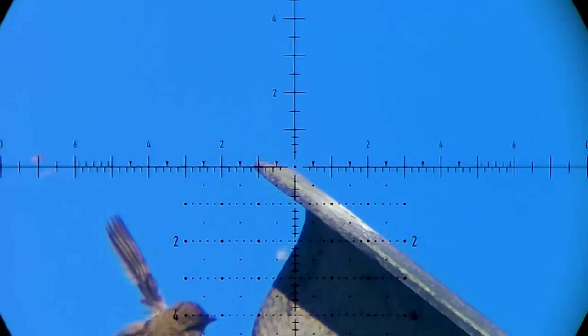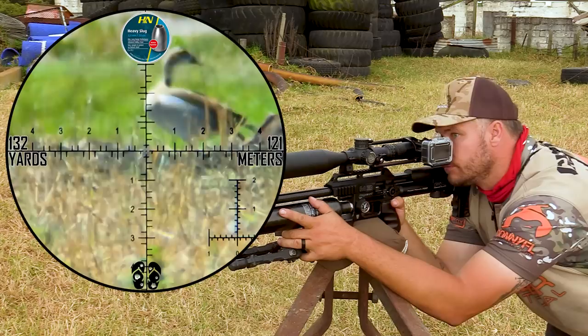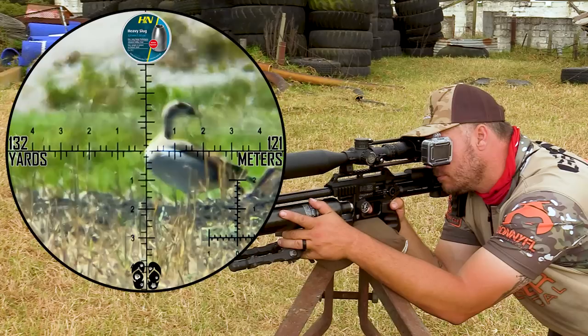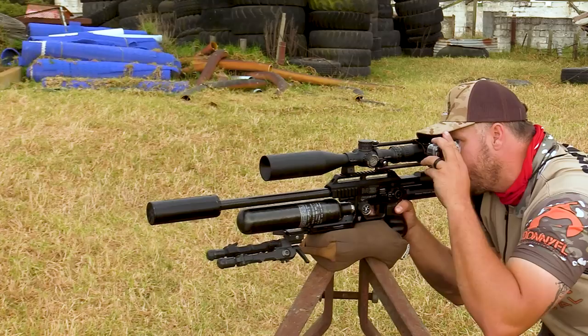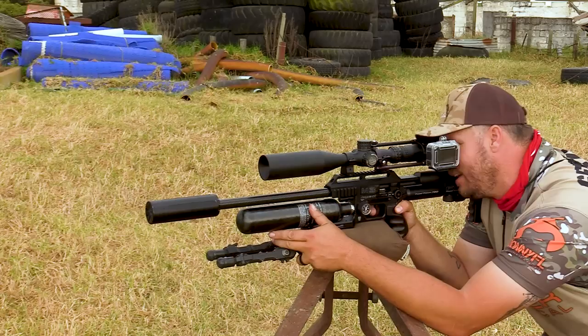Now while I was shooting the birds, I saw two Egyptian geese not far away, and this was definitely not a task for a pellet gun. So I grabbed my slug gun and was all systems go. Oh, that was a nice shot. Straight down. Hey, there's another one there. Come on. Oh, shit. Stand still. Oh. Oh, damn.